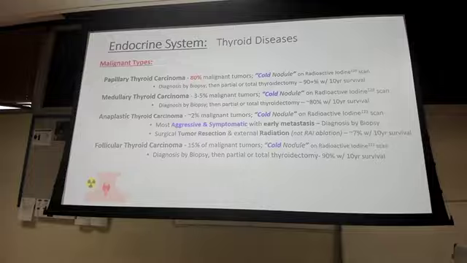The main thing I want you to get out of the slide is that most of these malignant types of thyroid cancers present as nodules, and they're going to be cold nodules, because whenever these thyroid cancers form, they don't make thyroid hormone. They start to become undifferentiated, so they can't do the things that a normal cell does. So they're not going to be making thyroid hormone, and they're going to be cold on the thyroid scan.